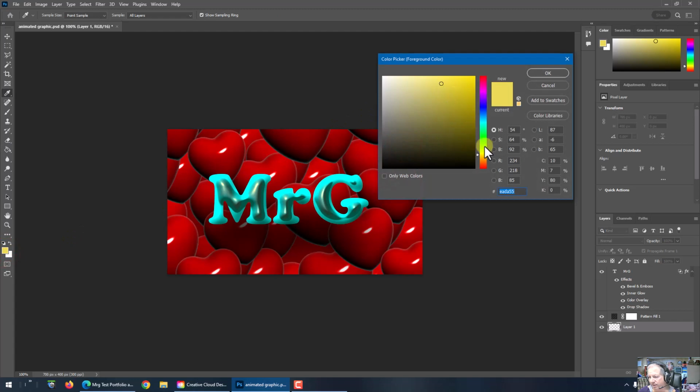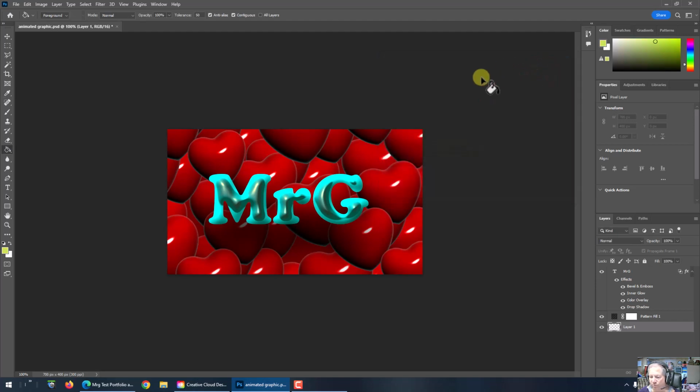And let's go with like a yellowish green, like that. Ugh, it's kind of an ugly color, but let's see how that works for what I'm about to do. I went back to my move tool just because I like that cursor better. So, and I forgot, of course, to click with the bucket tool. There we go. So now you can see that green over there. Go back to my move tool just because I like that.